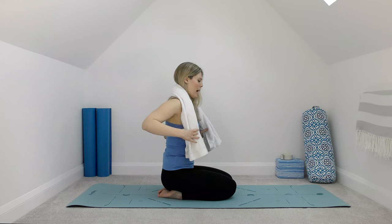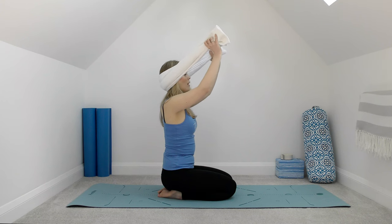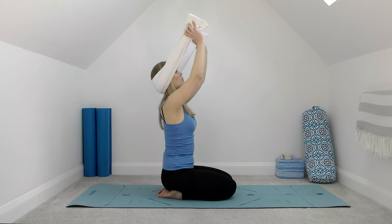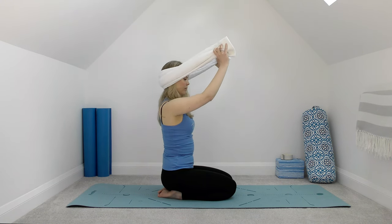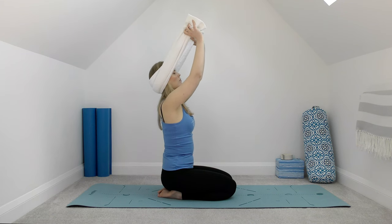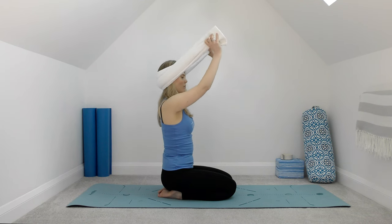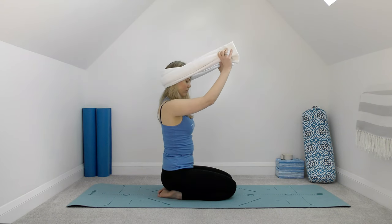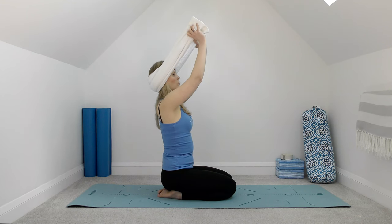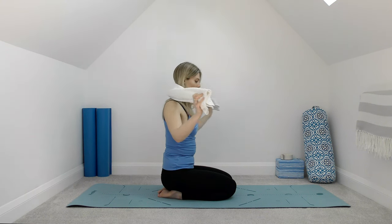Come to center. Now bring your towel a little bit higher into the back of your head, onto the back of your head. And we're doing the same thing. Pull in the towel up as we lift the chin and press the head into the towel. Come to center. Two more times. And release. Bring the towel back at the back of your neck.